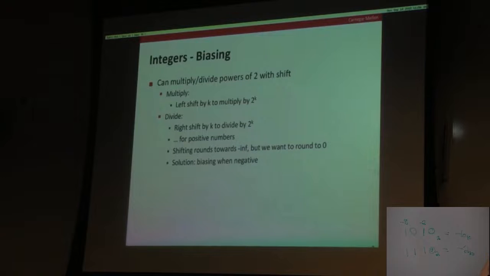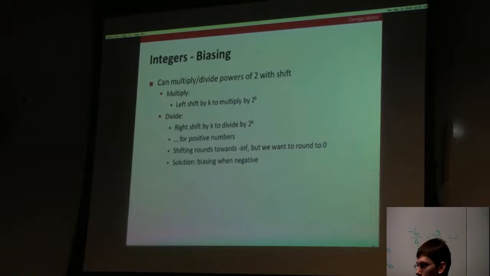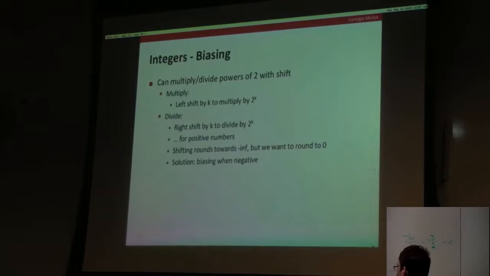So rounded towards 0, we wanted -1, because this is equal to -3/2. We're rounding towards 0, so since it's right between -1 and -2, we round towards 0 to -1. This didn't give us the right thing. This truncated those extra bits, it just threw them away and rounded towards -infinity. So we need to do something a little bit more complicated in order to divide a signed number that's negative just by using bit shifting.